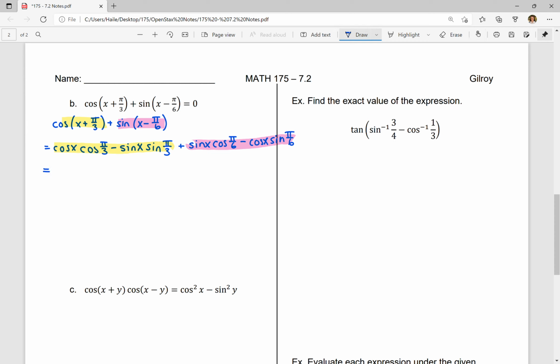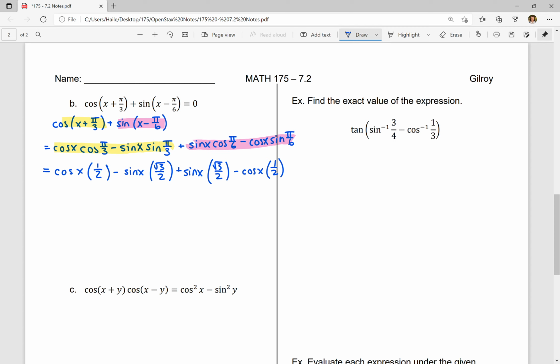So we know some of these numbers. Cosine of pi over 3, we know is just the square root of 3 over 2, so we can sub that in. And then we know the sine of pi over 3 is, or sorry, cosine of pi over 3, I'm getting them mixed up, is 1/2, and the sine of pi over 3 is square root of 3 over 2. Okay, and then the cosine of pi over 6 is the square root of 3 over 2, and the sine of pi over 6 is 1/2. So I'm going to sub that in as well.